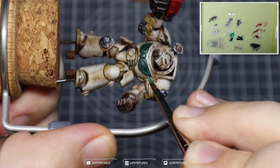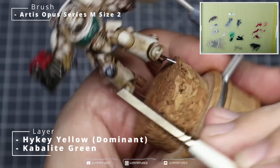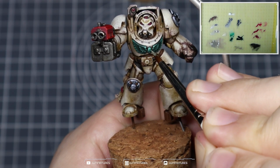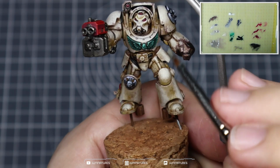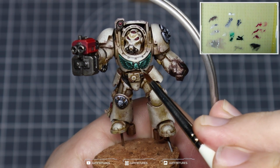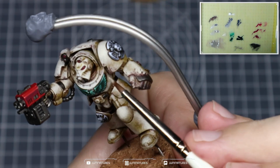We're then coming in with a pretty much Heike yellow dominant mix here with very little Kabalite green in it, just enough to tint it slightly to add in the final reflection points within the skull and the wings. But a super quick highlight pattern in this area that does create a lot of contrast and a lot of interest and a lot of focus around the front of the model.